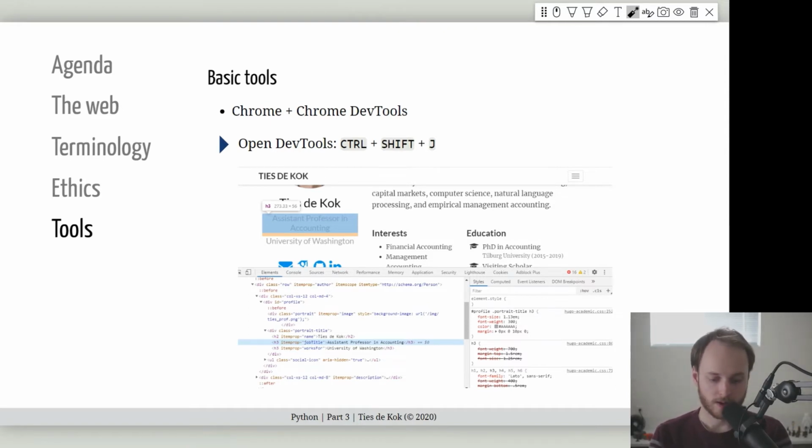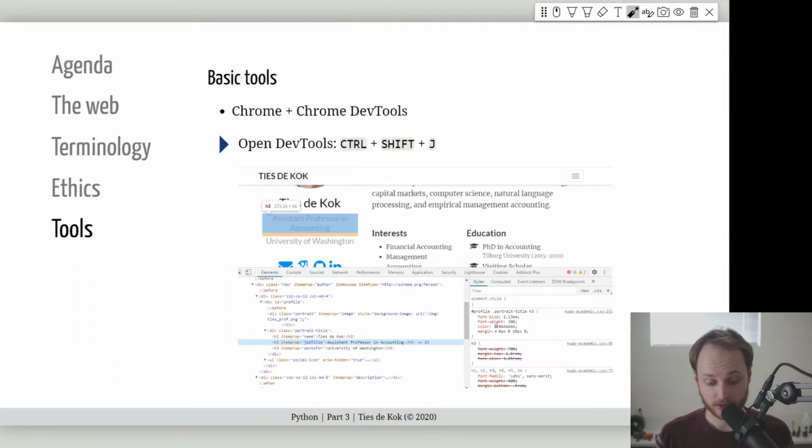And the way you would open it up is you would go to a website using the Chrome browser, and then you would press Control-Shift-J. You could also press F12, and then essentially you will see a little window pop up, and it might either be a separate window or it might just open up at the bottom depending on your settings. And then you can essentially go through the HTML structure of a website to figure out exactly where all of the different elements are located.